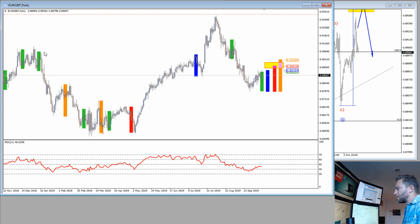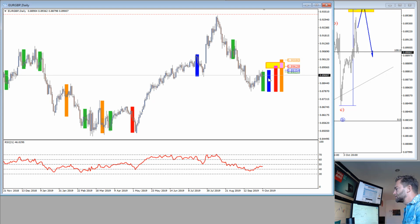You can see that I just labeled the pullbacks with different colors, and each color represents the length of a pullback that euro pound did in the last year. What I noticed is that pullbacks were normally from 120 pips up to 240 pips. So that was the length in pips of a pullback. If we respect this type of retracement, then this could be a very interesting zone of a reversal to the downside, which means if we are in another pullback, then this pullback will stop somewhere from 120 pips to 240 pips measured from that low, and you will come out with a very nice resistance zone right there.